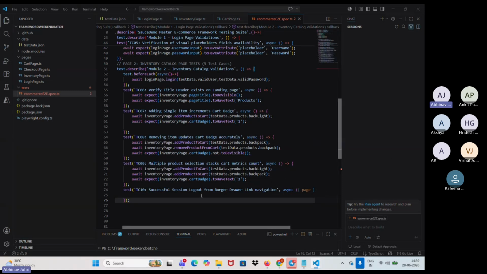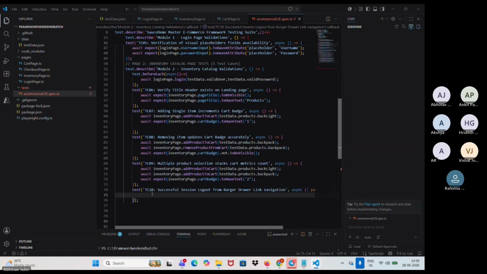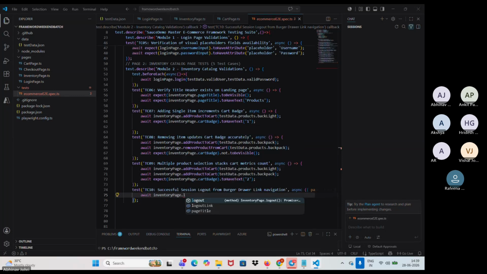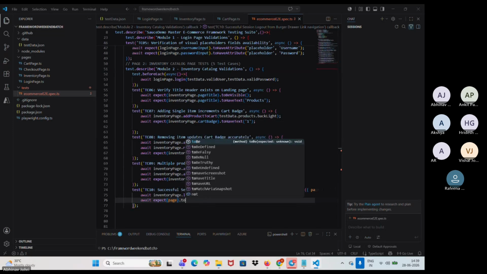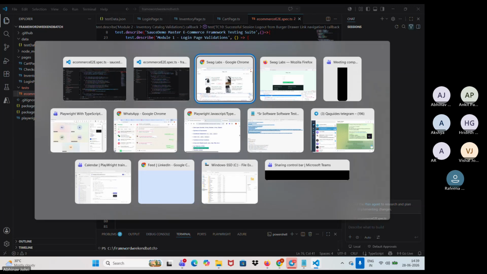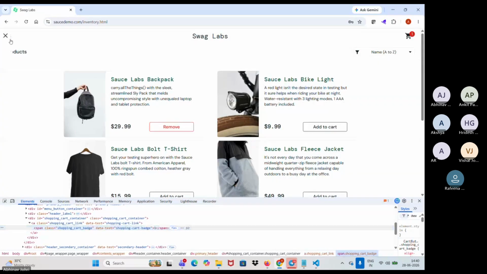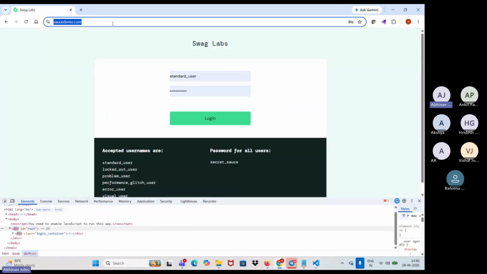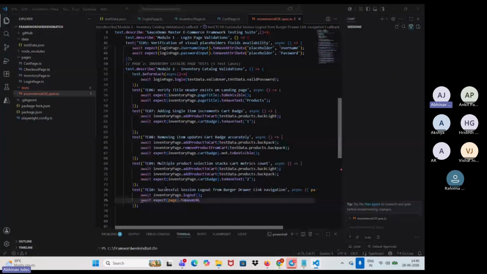I can just go and click logout. Then this URL will come again.